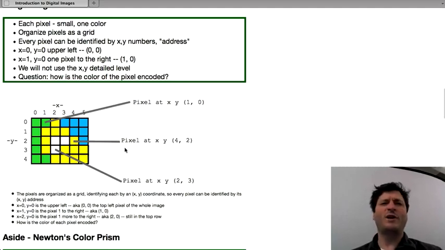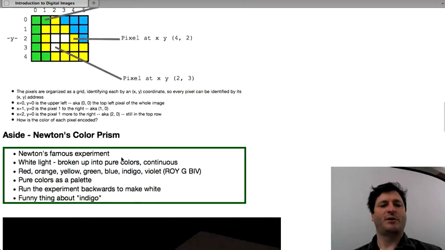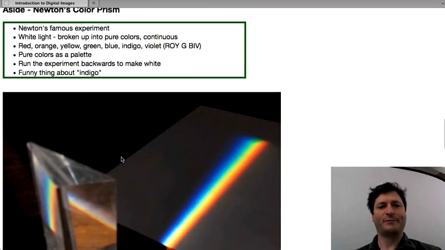Now, in reality, we're not going to get into a lot of detail of messing around with these x, y numbers to identify specific pixels. You just need to appreciate that there is this scheme. So even if we had 10 million pixels, any particular pixel has some x, y number that addresses it versus all the other pixels. So the question is, well, I've got these pixels. How do I encode what the color is of any particular pixel? And so to talk about that, I'm going to make a brief historical side trip.